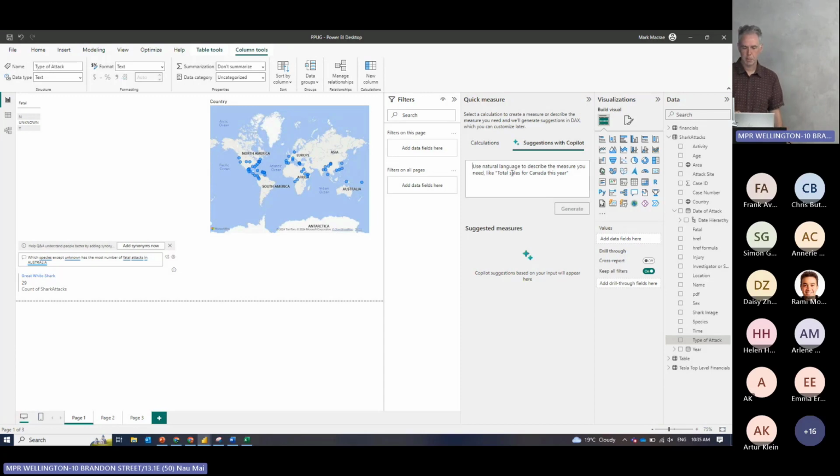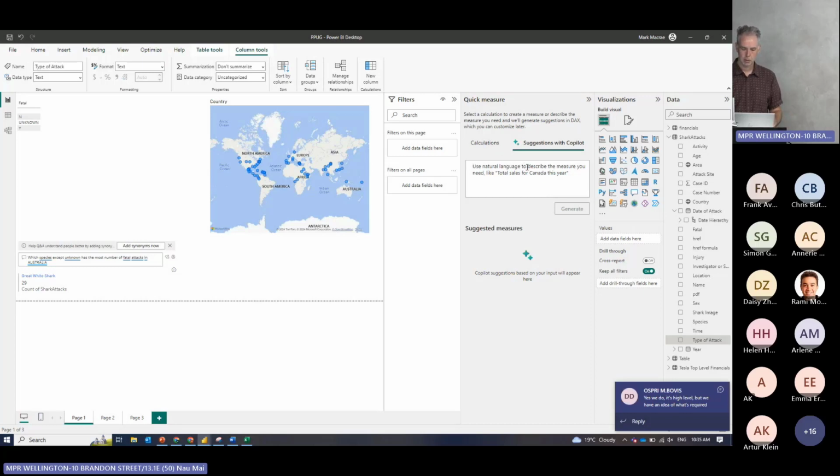But I can create measures. So if I wanted a measure of all of the fatal shark attacks in New Zealand, something like that, and I wanted to use that measure on my report, I would normally have to go through and actually type the calculation for that.